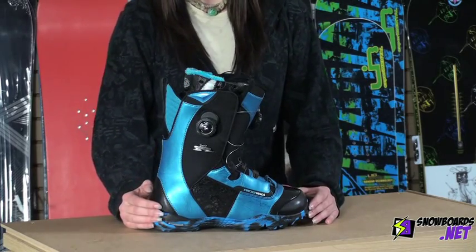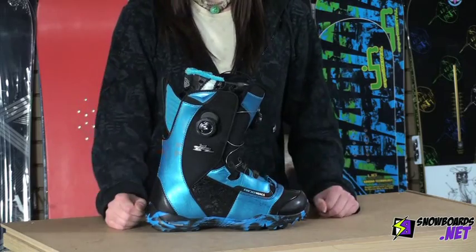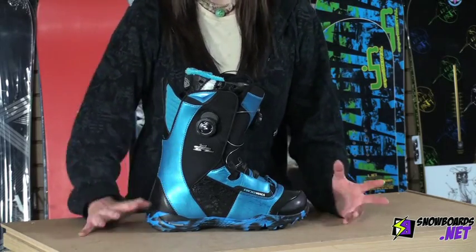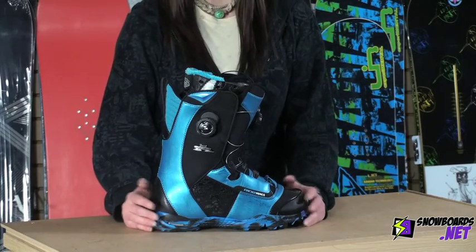So to start off, the liner on this boot is Intuition Dreamliner, which is actually a multiple density foam that is surrounded by almost like a structural, skeletal feature. So it gives you the ultimate balance between a little bit of mobility, a little bit of freedom, comfort, and support that you would need for a more performance-oriented boot like this.